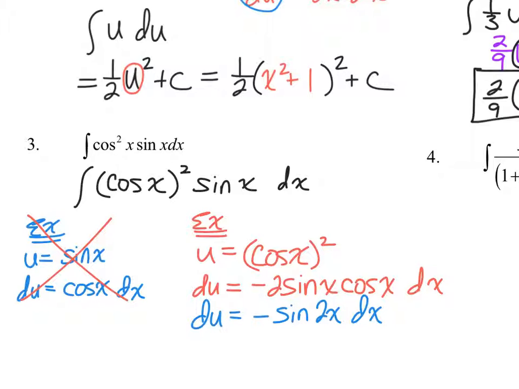All right, so you got to ask yourself, I'm able to, with the u, get rid of the entire cosine x squared. With either variation of my du, I can get rid of, well, actually, with the first variation, I can get rid of the sine, but I'd be introducing a cosine, right? So there'd still be a u and an x in my integral, right? In the case of my modified du, I wouldn't be able to cancel anything because they're not like terms, right? So another false start.